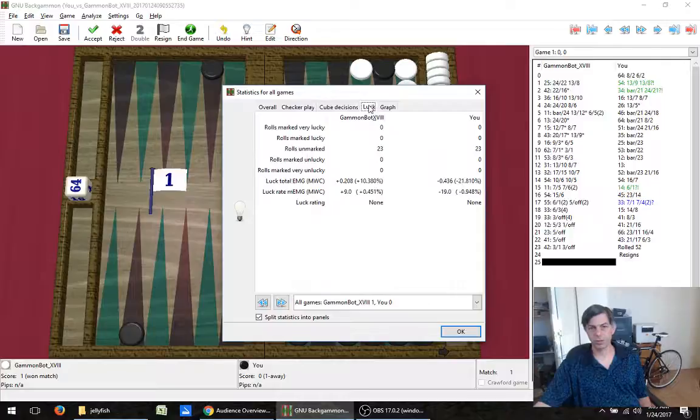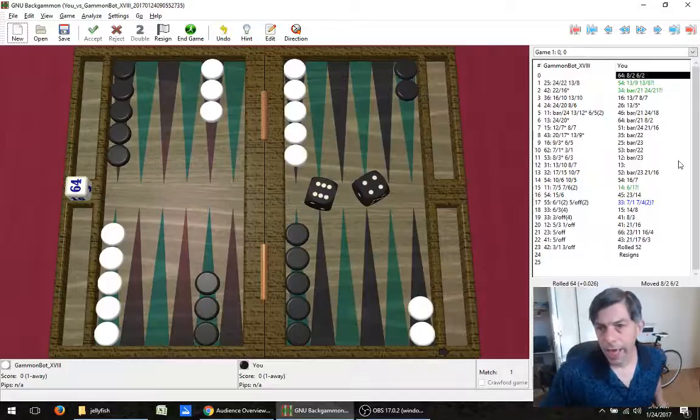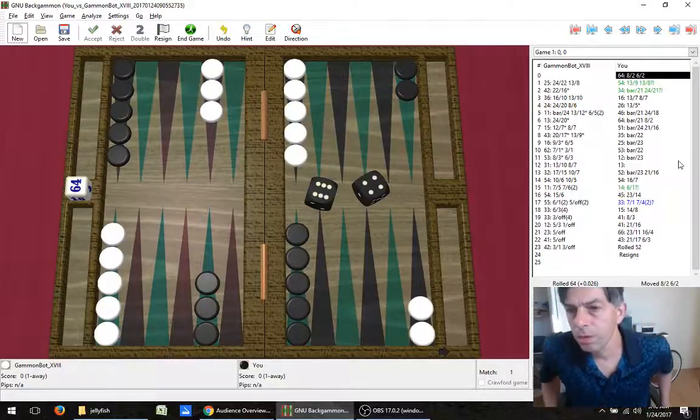Obviously, there's no cube decisions. It says luck rating none and none, but you notice he got plus 10% and I got minus 21. Okay, that's kind of confusing. Okay, where were my bad moves?